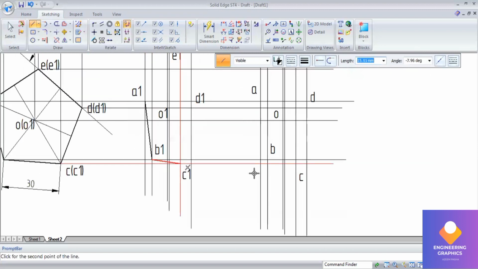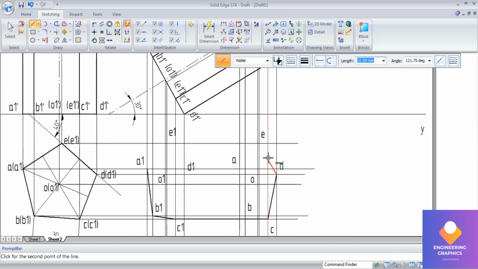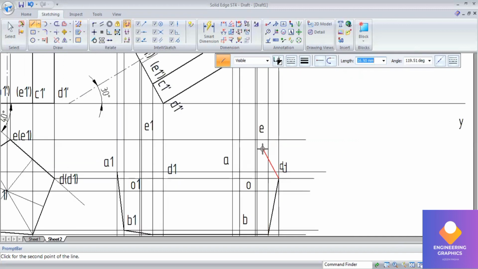And this is where C1 we are getting, from C1 to C. Then from C1 to D we have to connect, then from D to E we have to join. Then from E to E1. That is how the outer boundary line is constructed.